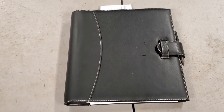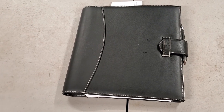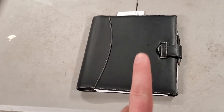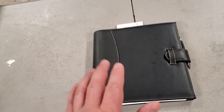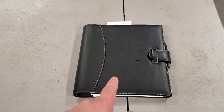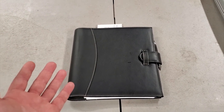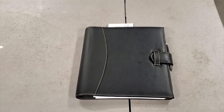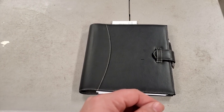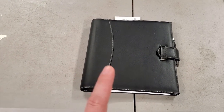I have my I Love Me Binder right here. I've had this since back in the military and it's followed me through multiple positions and cataloged my entire career. The I Love Me Binder is not only so that you can keep track of all your training records, but this is also what you take with you to the interview when you sit down with somebody and start going through your documents and your career.